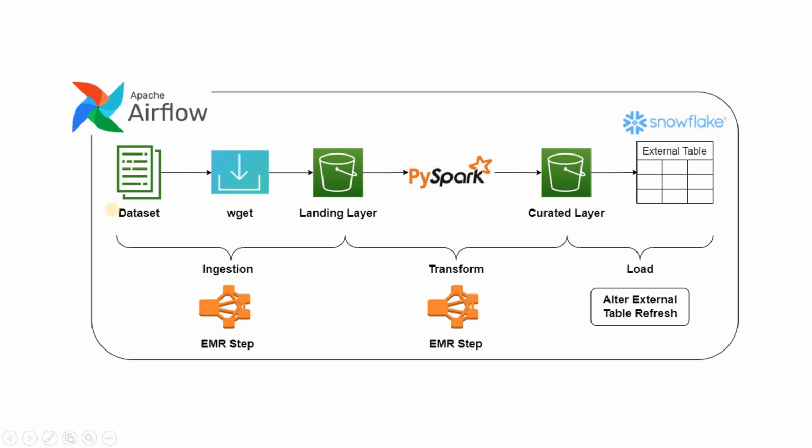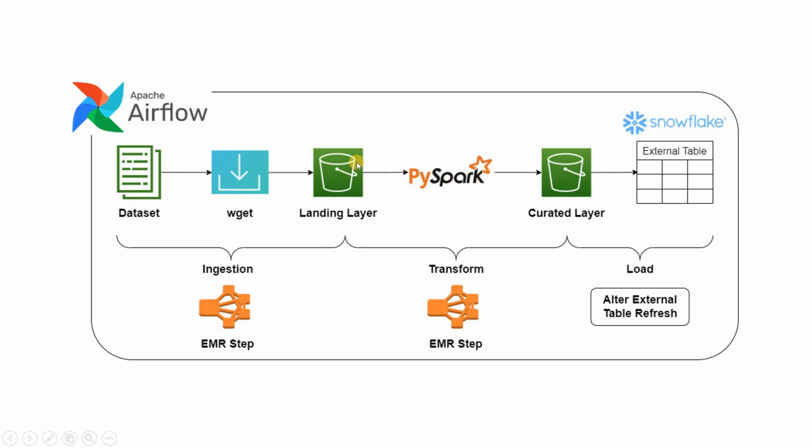data, whatever you say. So as a first step, we are going to download the dataset from the internet using the wget command, and we are going to upload the data to AWS S3. That can be considered as the landing layer. Okay, right? So this activity, downloading the data using the wget command and uploading the data to the landing layer in one particular folder in S3, we will perform as one EMR step operation.